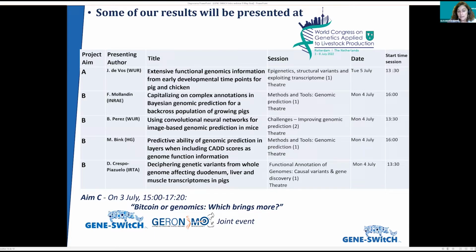that is a joint event of GENE-SWitCH with Geronimo that is also focused on chicken and pigs, bioinformatics or genomics, which brings more. And before leaving you, I'm told that I should alert you that there will be 2 poll questions shown right now on the screen. And otherwise, I close here and I give the floor to my colleague.